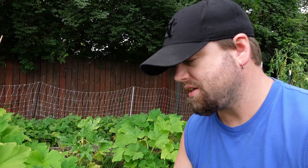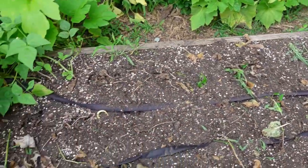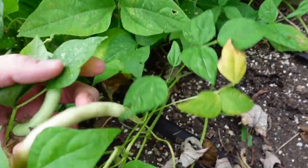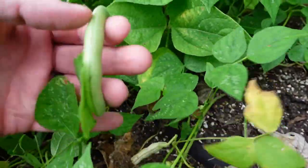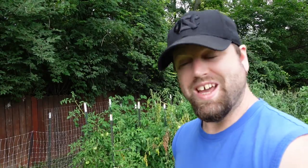We're a couple days later and I'm over on the other side of the yard in the in-ground garden slash raised beds where I got the green beans planted. We had Contender bush beans in these two raised beds and they're waning. We still probably have 70 to 75 days of growing left, so we're trying to get in some more green beans in these two beds. We're ripping out all the old bean plants and picking off what's left — some are going to seed but some are still good, so we don't want to waste them. We'll wash them up, break them, and add them to our bags of beans in the freezer.